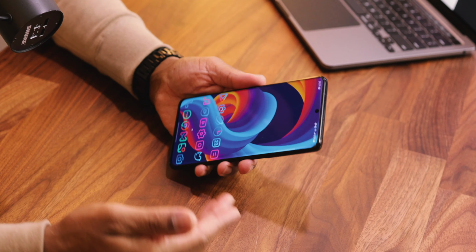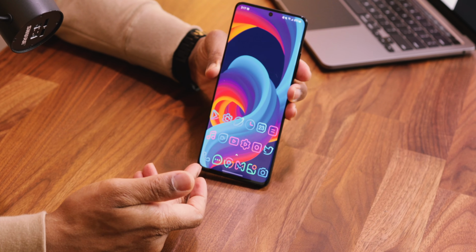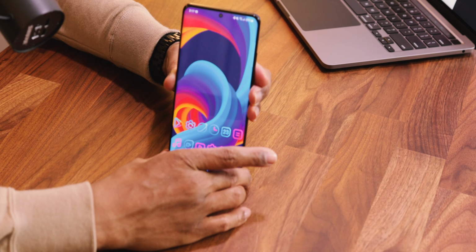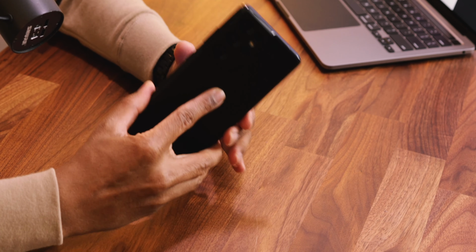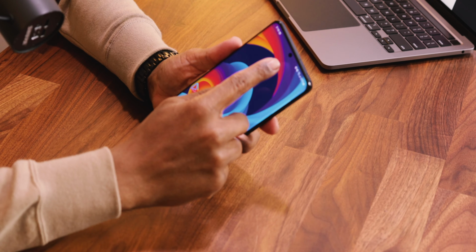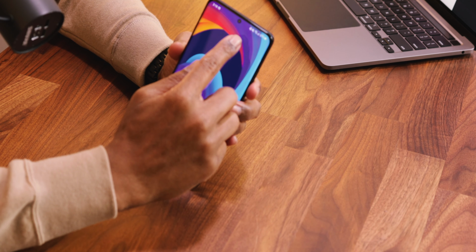And we all know, and if you don't know, you're gonna get to know, that Samsung is the display king, and they continue to hold that crown, rightfully so. Cameras. These are the first Samsung cameras that I could recommend with confidence. Relax, Samsung fans. I'm going somewhere here. Especially the 40 megapixel selfie camera. By far my favorite selfie camera on a smartphone.